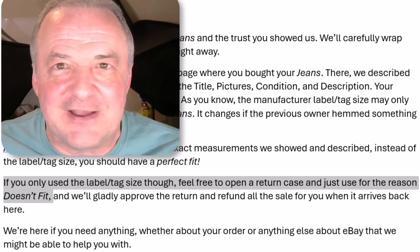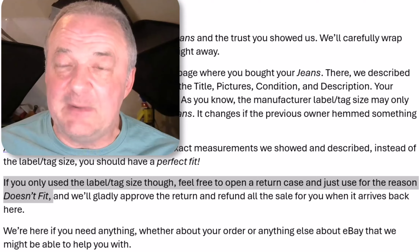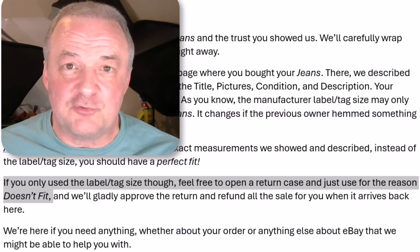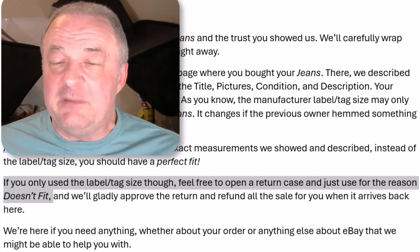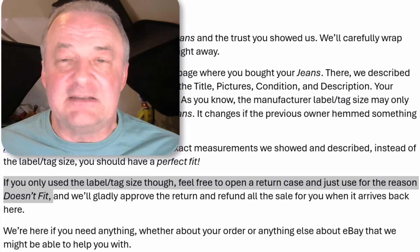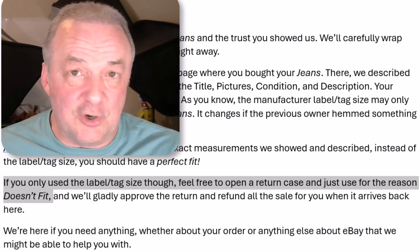Now, you'd rather not get 1,000 back, but eBay will not put a strike against your account, nothing. But if you get a bunch of not as described, eBay's going to start punishing you. They will start moving you down in the search rank. You might lose your top rated status. You might even be penalized an extra fee for every transaction you make until you get your account status back up and get a lot fewer returns that are your fault.